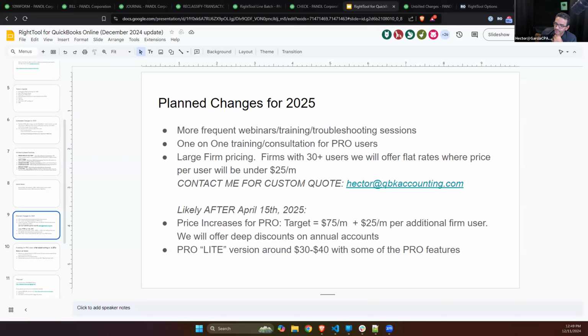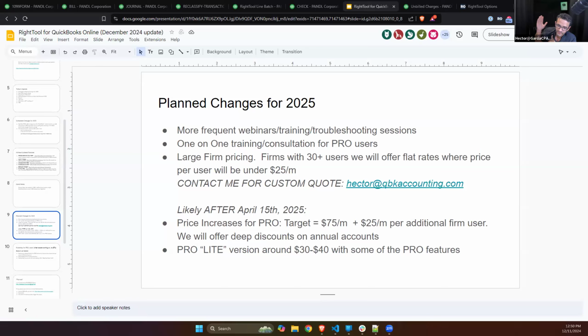However, one of the commitments we're going to make is going to encourage people to become a pro user now. If you're a free user, this is the best time for you to become a pro user. When we start making these changes in 2025, everyone who has already been a pro user up to this year will be grandfathered into the $50 a month price.